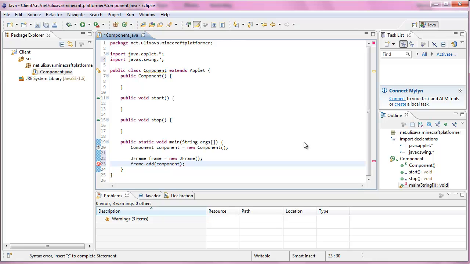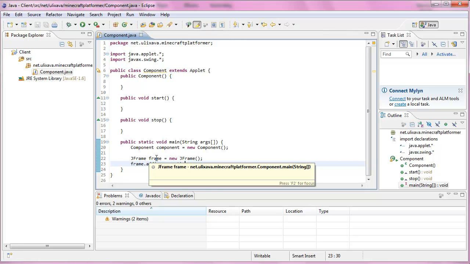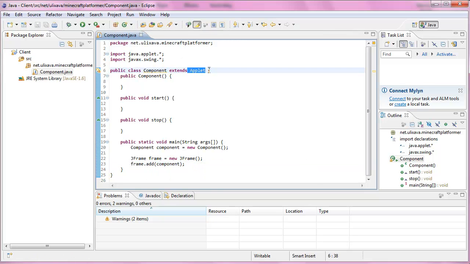This is adding the applet onto our JFrame. You can add applets onto JFrames, and it's a very good way to have it used both on the web and as a normal window popping up.